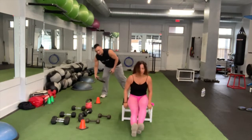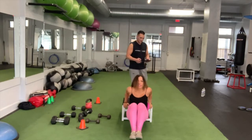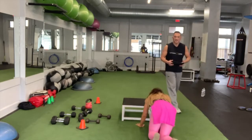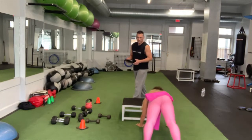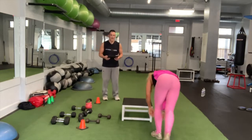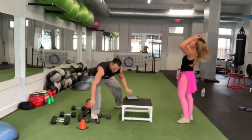Here we go, four dips. Bend it, one, two, three, and four. Roll over, prone jack knee tucks, guys. Here's one, spread them together, two, spread them together, three. Nice job.